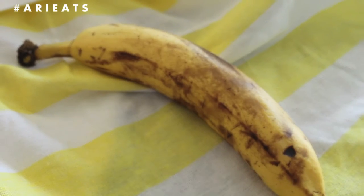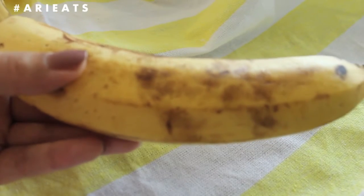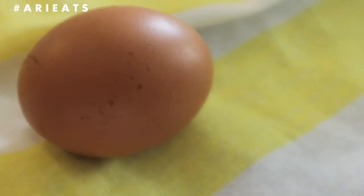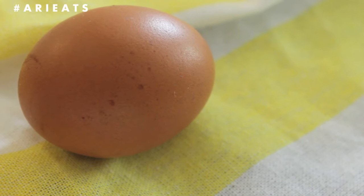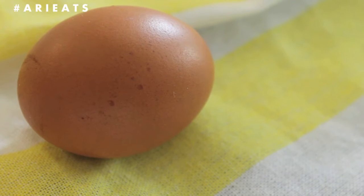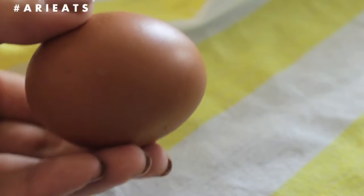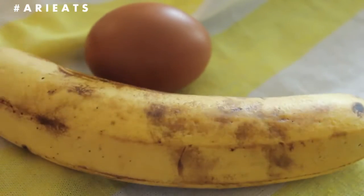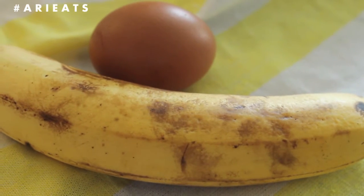The first ingredient you will need is 1 large banana. We're going to go with one that's a little overripe, it's a bit beaten up, but it's going to give you the best result. You're also going to need 1 large egg or 2 medium eggs. So now that we have our 2 ingredients, we can get started.